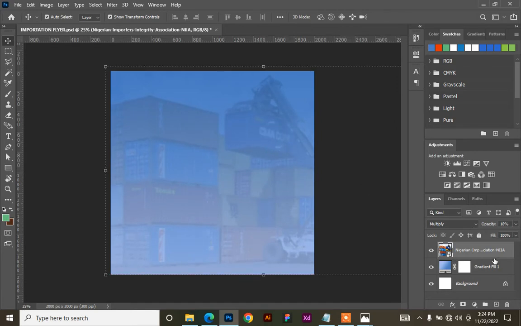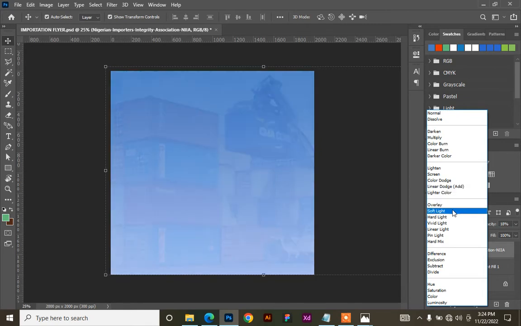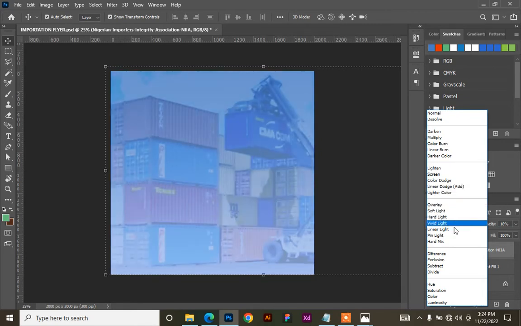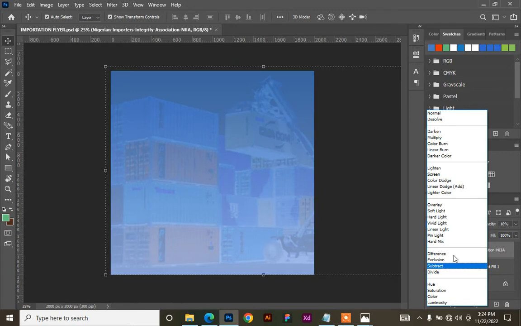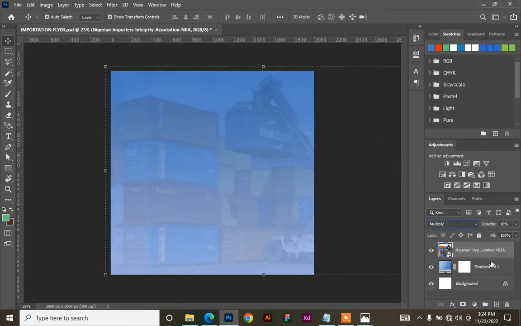Yeah. So I'm going to lock my layer, so that when I'm adding text and stuff, when I want to edit them, it won't be hard for me, right? I think, let me see this blending mode, let's just leave that one. Yeah, so I'm going to lock it by hitting on this place, lock. I'll also lock the gradient layer.